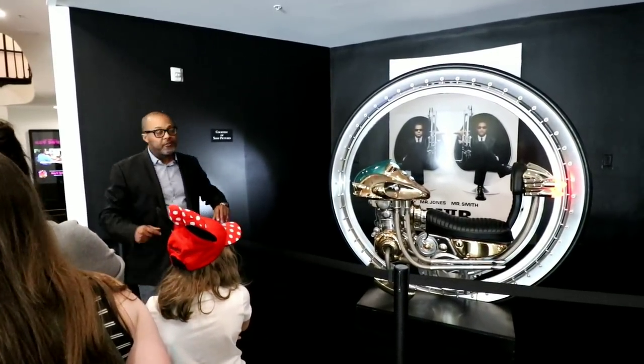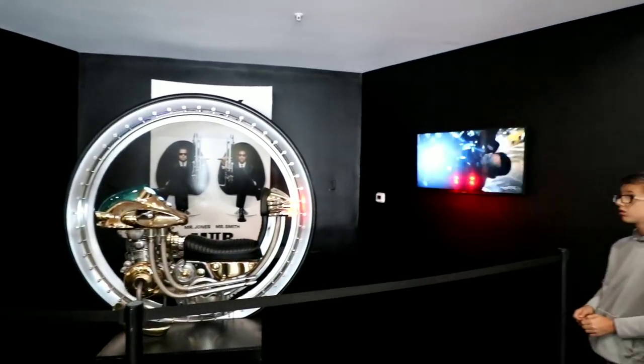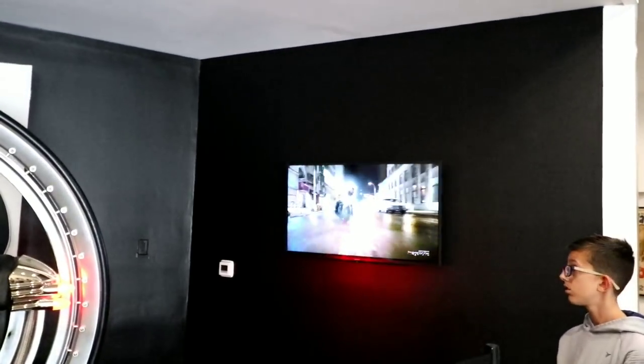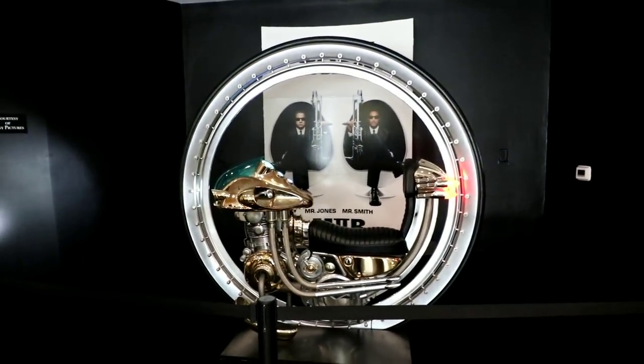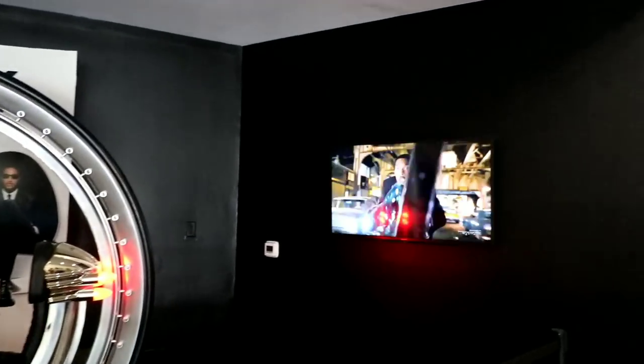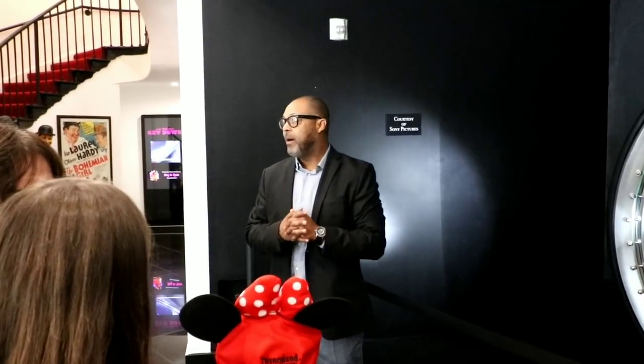Courtesy of our partners over at Sony Pictures, they brought in the Men in Black 3 motorcycle that Will Smith has been riding. His kid told me he sat here for about seven hours and they built the entire world around him. He reached out to us occasionally and said, 'I have 30 years worth of Laurel and Hardy. I do not know what it may be worth, but I'd love for you guys to manage an auction for me and see what we can do.'